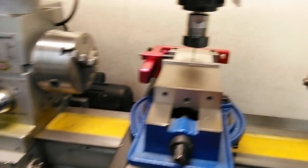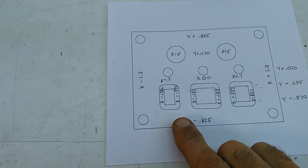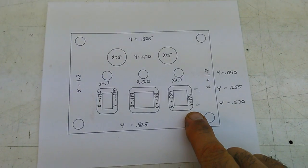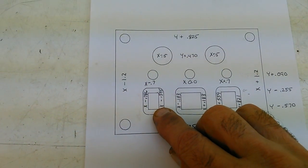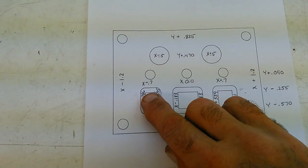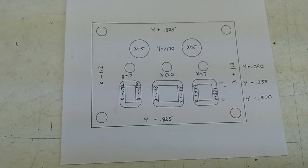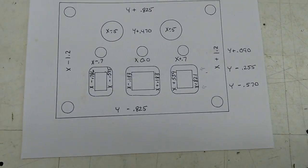What I'm really interested in showing everybody is milling out the little openings for the RJ connectors. What you can see here is I have two lines, an inside line and an outside line. The inside line is my centering for the bit, and the outside line is the final cut compensating for the bit diameter, which is 3/16.